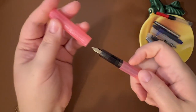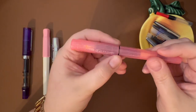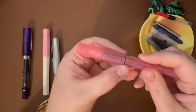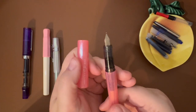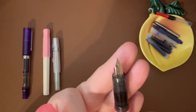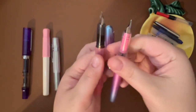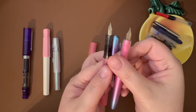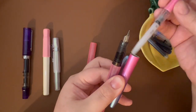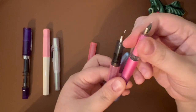So Platinum has quite a few options. The Platinum Preppy is very popular, but it's one that I don't love because it's only about $6, which is great, but it has all kinds of branding on it and looks like a store pen that's almost disposable, even though it is refillable. But this pen has the same nib. It is a Japanese brand, so they are the finer nibs, very smooth steel nibs, and they're interchangeable between things like the Plaisir and the Prefounte, is that what it's called? Procyon. Anyway, there's several of these Platinum pens that use these same nibs, and you can actually just unscrew this whole thing out too and replace it over there. So I could put the pink feed in one of my Meteors if I wanted to.